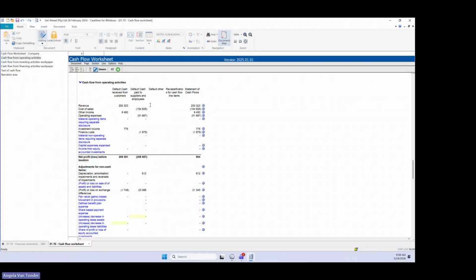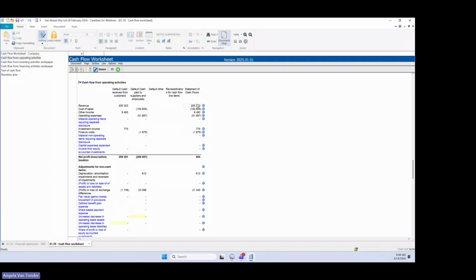So that's just for information purposes. And then we've got a default column, which is used later on, it's just a heading for the investing and financing section. We've got reclassifications for line items, as you'll see in a moment. If you disagree with the default line it lands up in, we can move it. And then the statement of cash flows, this is the amount that's going to pull through to the cash flow statement.